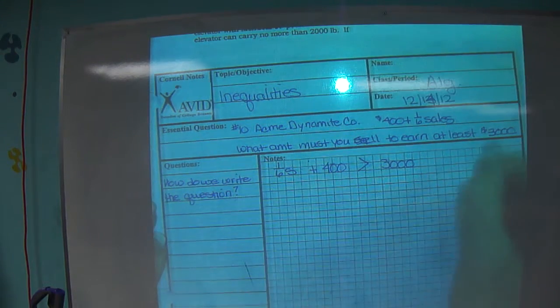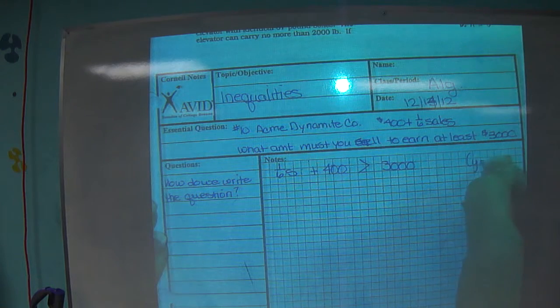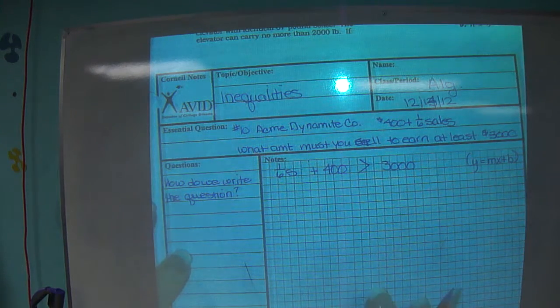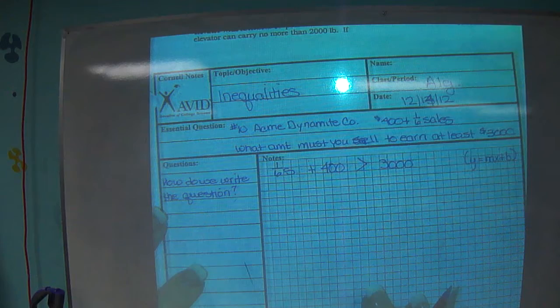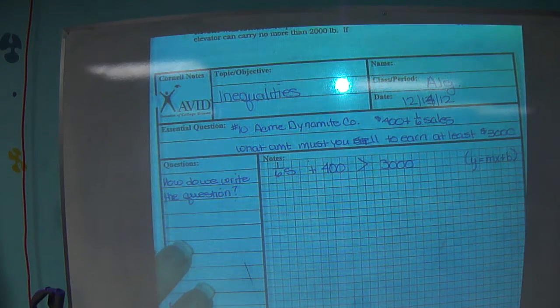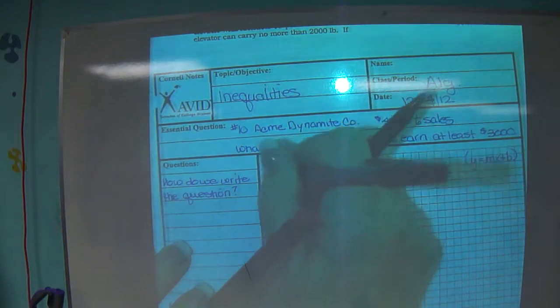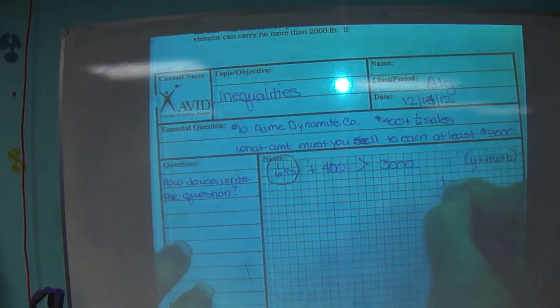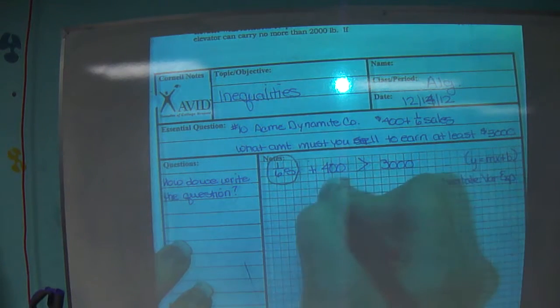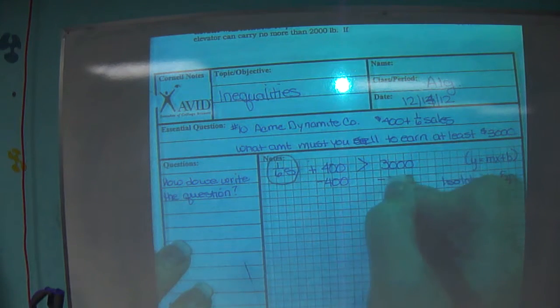And I'm going to put a little in parentheses next to it. Y equals mx plus b over here, just as a reference. Because that's very helpful. Did that help to know that you were probably doing it in that kind of format? Once you knew the format you were going into? So what do we do first? What are you going to do? Minus 400 on each side. Right, so we're going to isolate the variable expression. Negative 400 here. Negative 400 here.